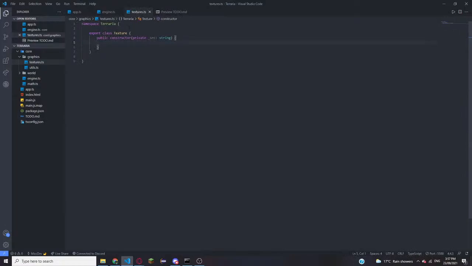So the texture... We'll actually make this private instead. And we'll just have a public static load from a source. And this will return the type of texture.